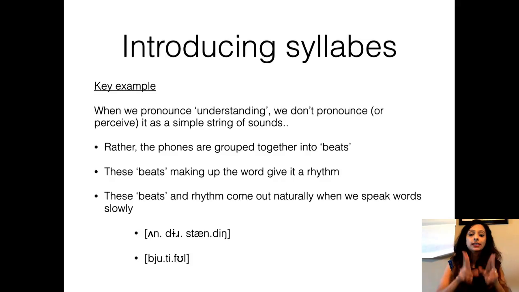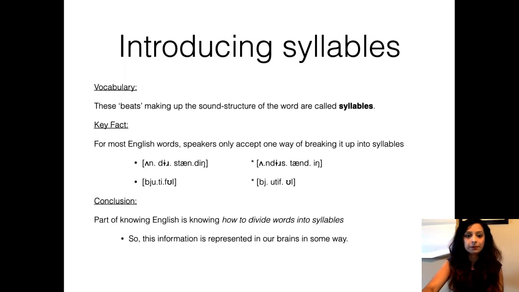So you are doing ta, ta, ta, ta when you're doing understanding, understanding, right? And so it's a natural beat, it's a natural rhythm that you are breaking this up into. I've given you another word. I want you to read that out aloud as well. And so many of you will read this as beautiful, right? Beautiful, right? You say it together, so when you say it in fast speech, it's very different. But when you break it down slowly, you will see that you get this kind of rhythm and beat.